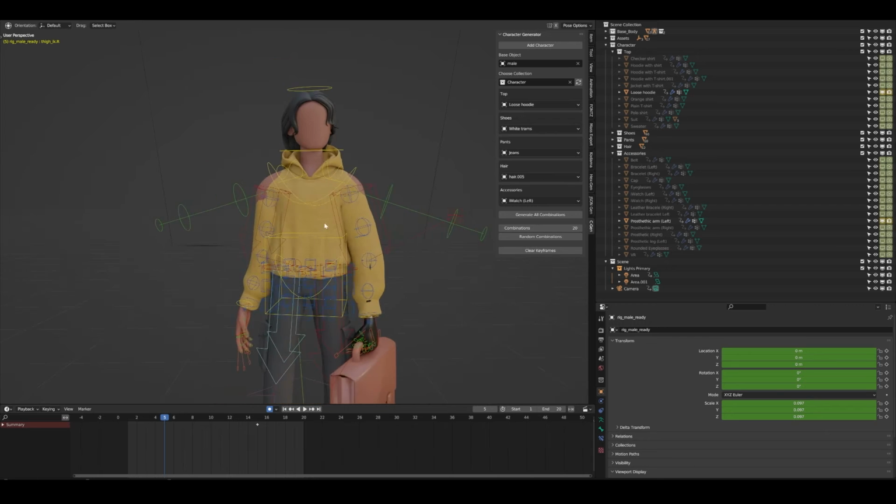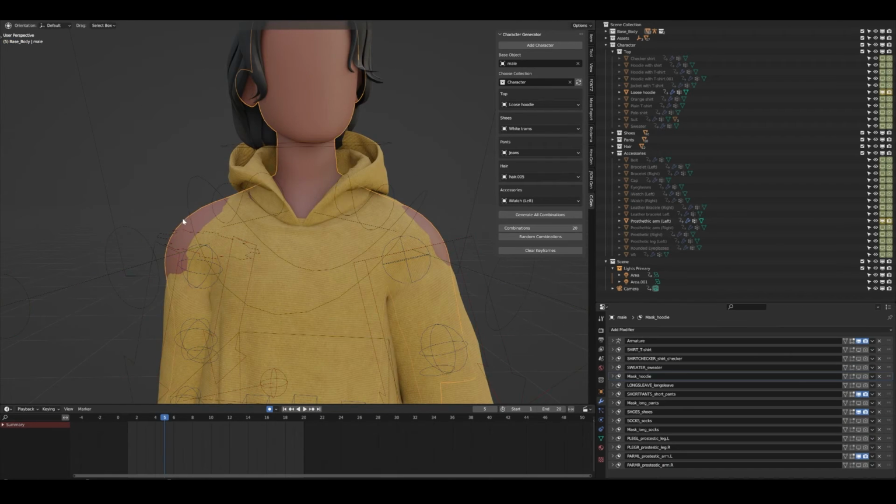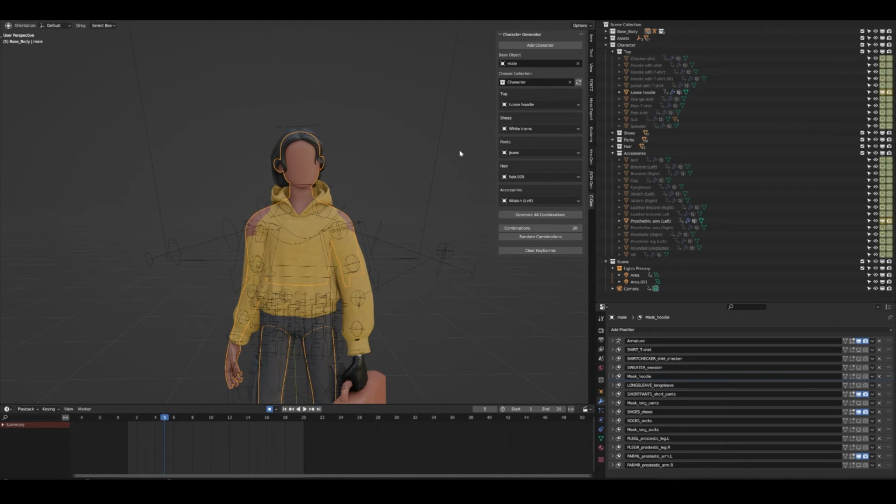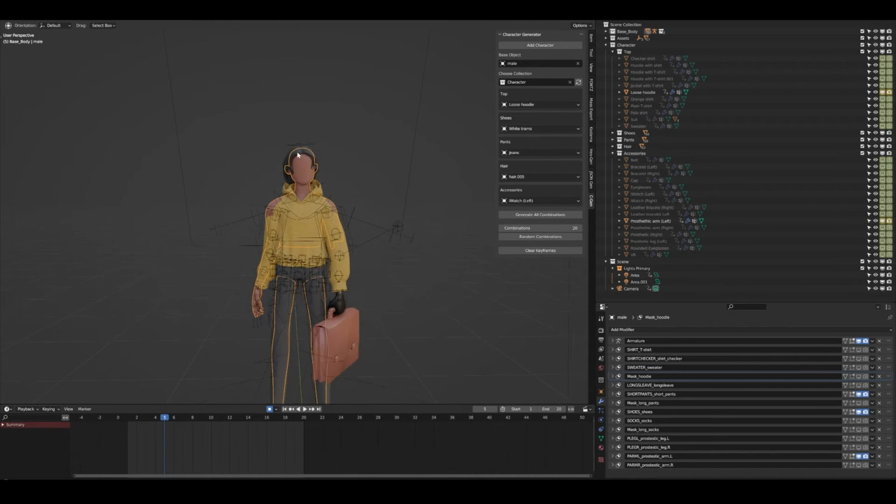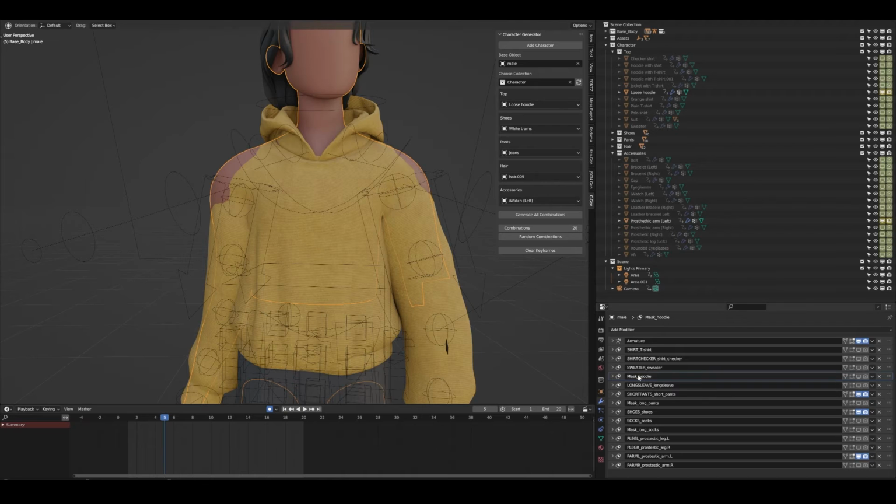If you want to go further, because you see that masking is there, we used little connections to tell the base object, in our case male, which mask should be used with which assets. So we used some small connections between masking and assets. The reason is that if you generate the characters, sometimes you want to use some masks. So for example, in this case, I want to use masks for the hoodie, right?